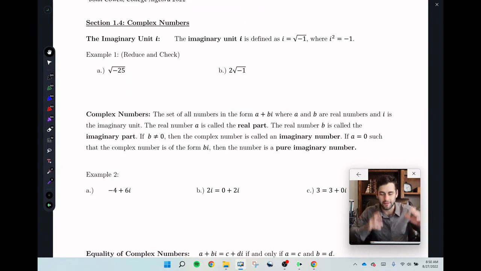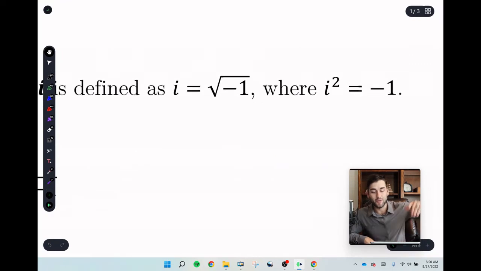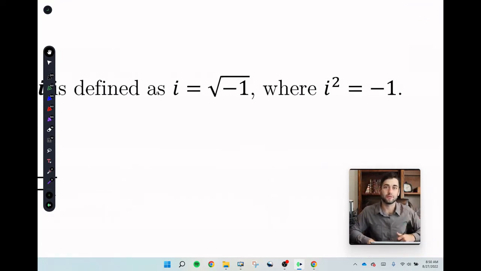What is an imaginary number? Well, it all comes down to this thing that has a little I on it. Anytime you see an I next to a number, you're like, oh, that I stands for imaginary. And when do we get these? Well, if you look at this definition, the first one, anytime you have a negative under the square root. Now, it says -1 right there, but it doesn't have to be -1.